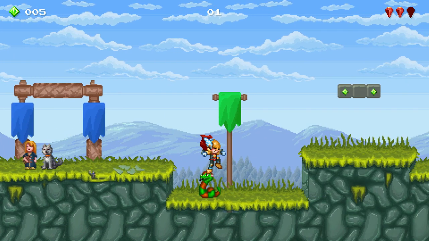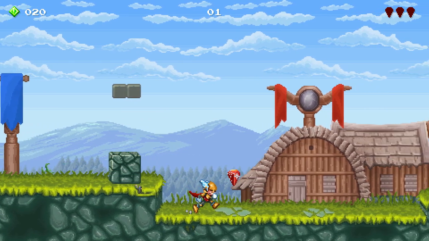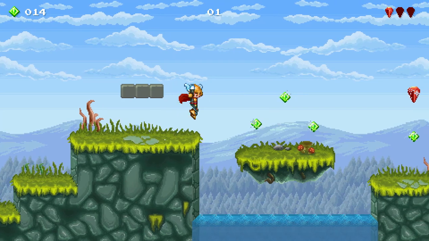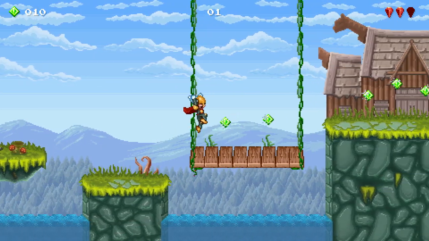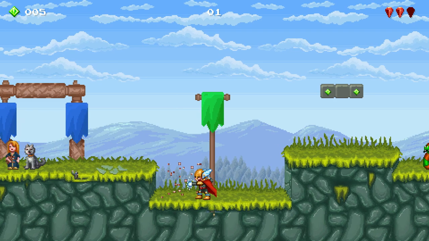Seems like we can't. Oops. Well, looks like you can't jump on enemies like in the original. Wait a moment. Is there a life system in this game? Oh, I thought I might get the hammer first. Can I attack with the tank to attack the snake? Yep, I can.